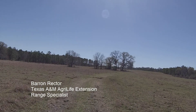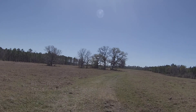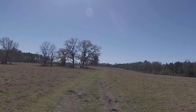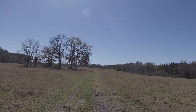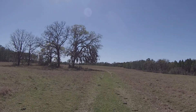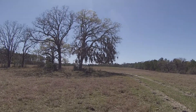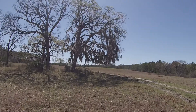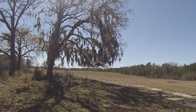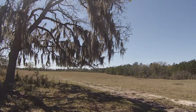If you can imagine back in history, Governor and General Sam Houston supposedly lived on a plantation where there were large oak trees, and hanging down through the oak trees was a mysterious looking plant called Spanish moss. The Spanish moss is actually a bromeliad, and the bromeliads that we have on the earth today are what are known as epiphytes.